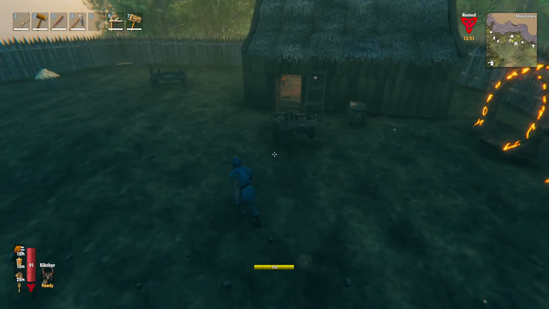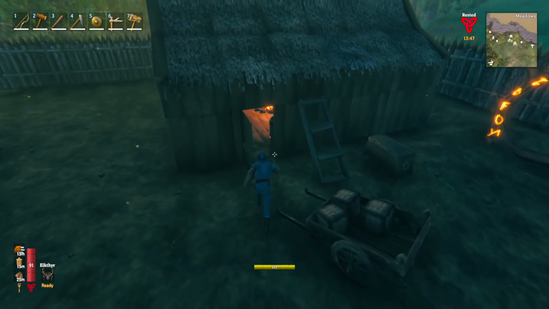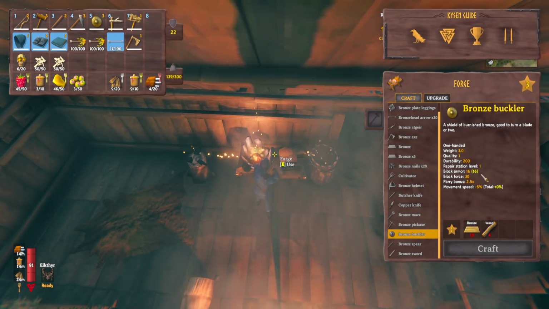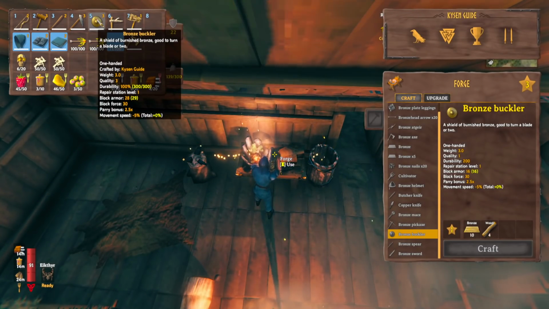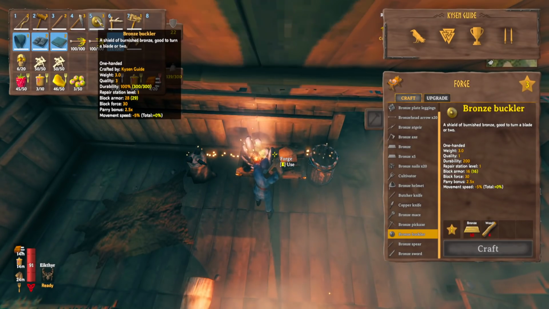Okay, guys, so now I want to talk with you a little bit about shield options. So right here I've got the bronze buckler, and we're going to start by talking about that one. So the bronze buckler, you can see here, these are the stats at level 1. Not amazing really. Block armor just 16, we got the block force of 30. If you fully upgrade it to a level 3 like I've done right here, you see the block armor does go up to 28 and the durability will also go up.